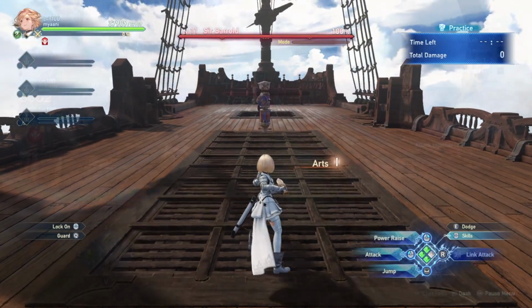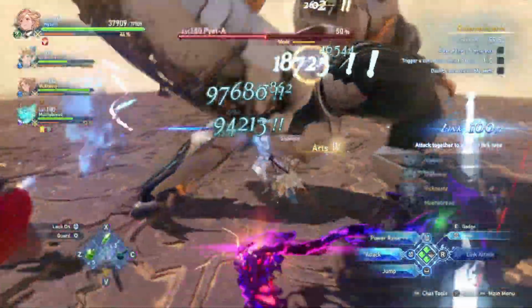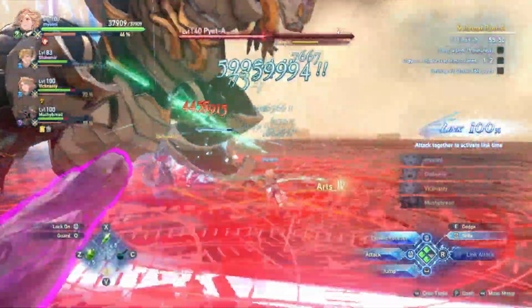Overdrive Surge and Stall. Stall is going to be my flexibility, but Overdrive Surge is just so much damage.